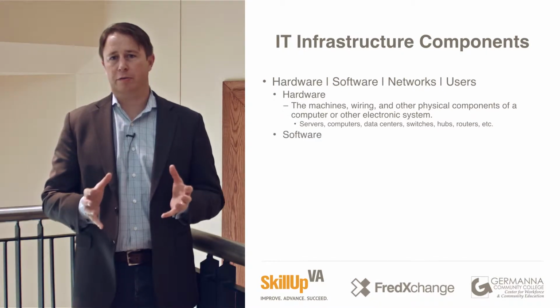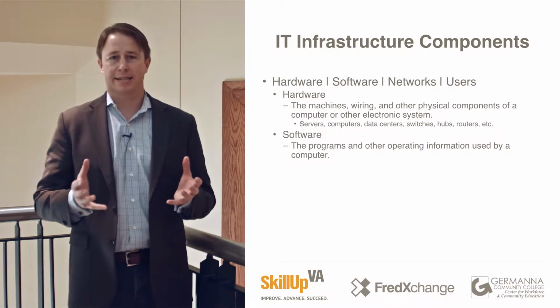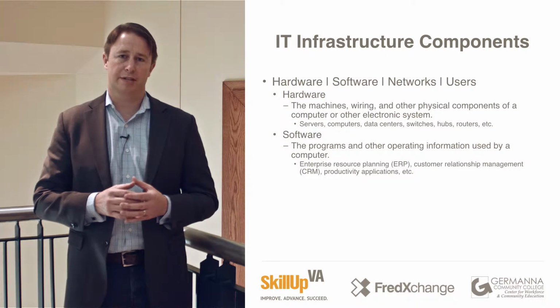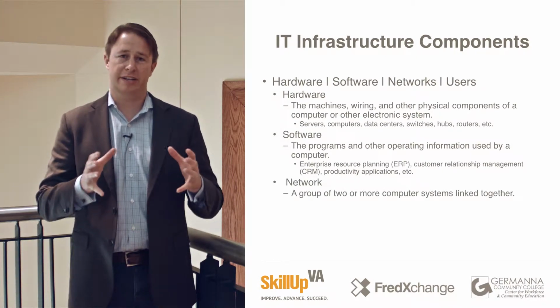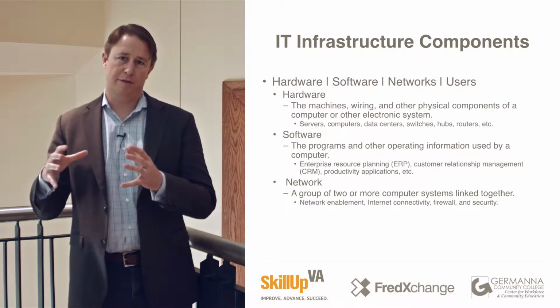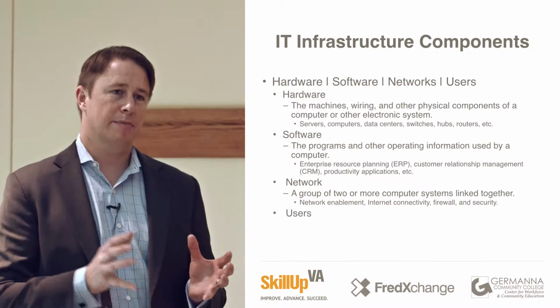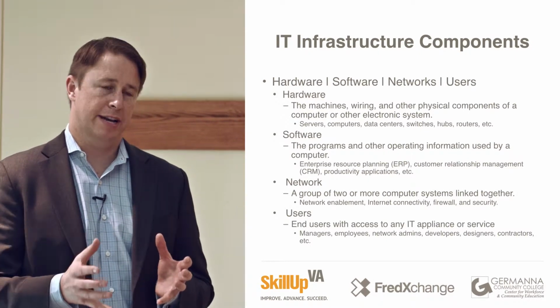When we talk about software, we're talking about the programs or the operating systems that are accessed by the users and utilized in operations of the particular organization. A network is basically just two computers that are connected and that serve the organization. And when we talk about users, it's really anybody with access to the IT infrastructure through the network.